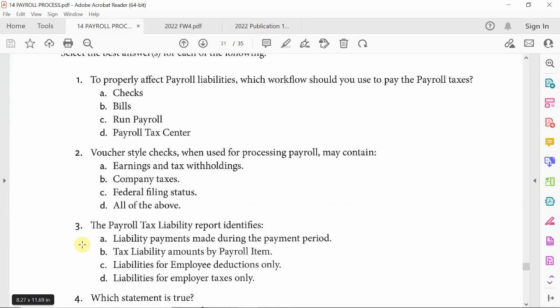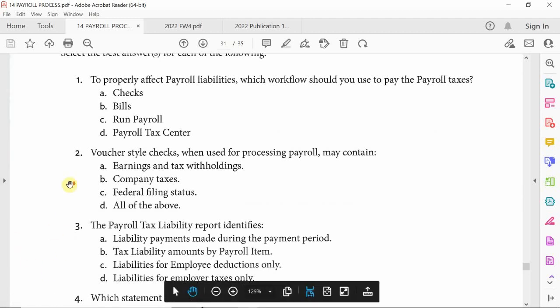Just so again, voucher style is where it gives you a description of what the paycheck is or what the check is for. At the bottom should be a perforated line for you to cut your check. So at the very top, we gave this an example. I said it's used primarily for things like payroll, where it will give you all the payroll information. So again, you can have your pay stub information at the top, and then at the bottom you'll have your check. Okay, so in this case, A is correct.